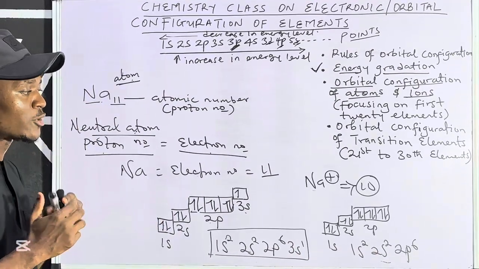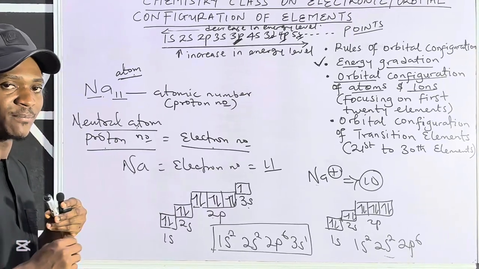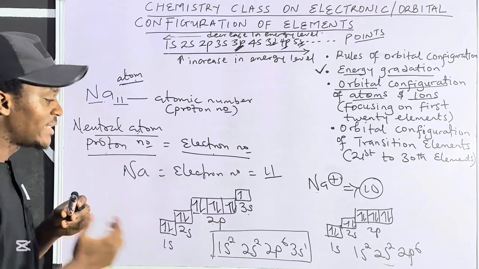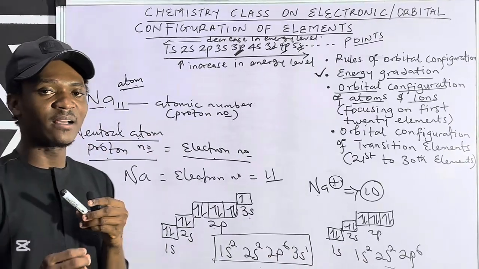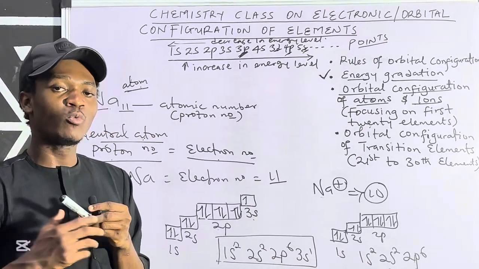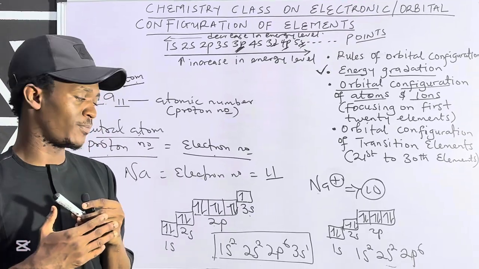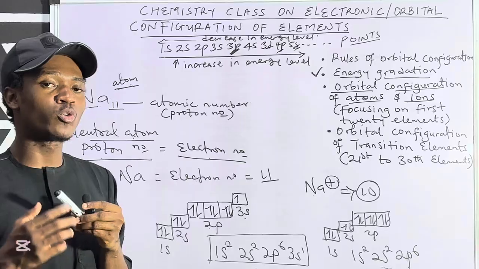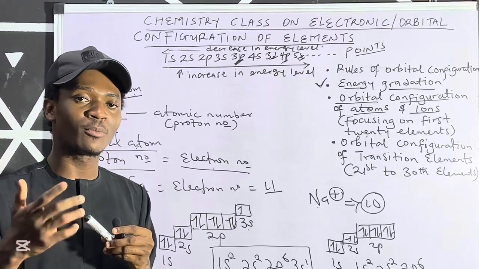Hope you got that. So with all this, there is something else I would need to explain. And what's that? These representations that we just made, they are expanded. We still have what is known as condensed orbital representation. By condensed, it means we should be working with the proximal noble gases. I want to say proximal noble gases.